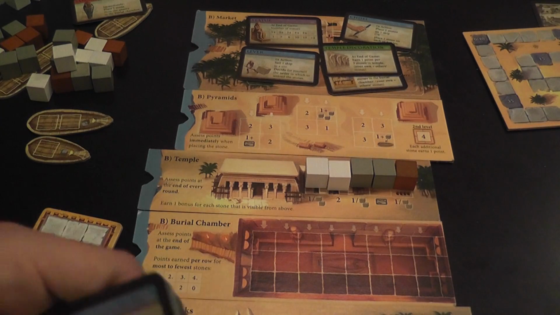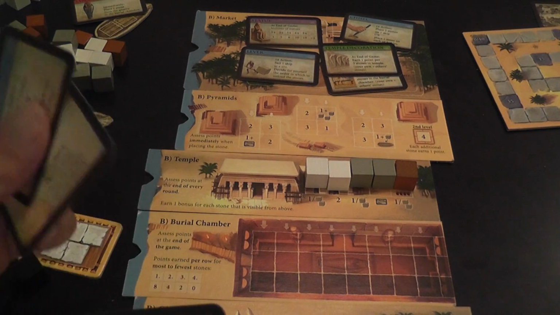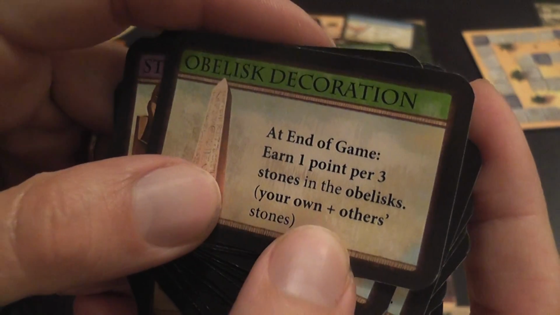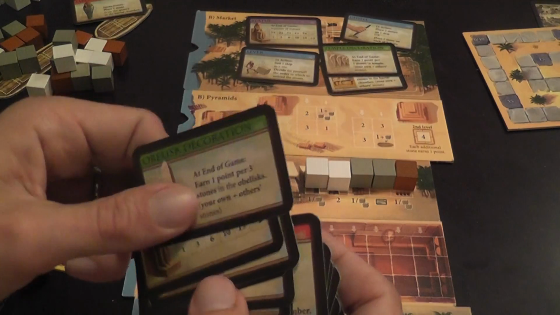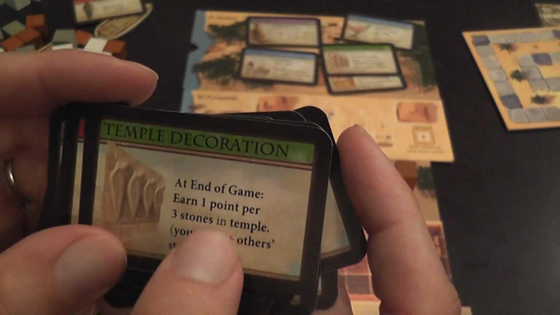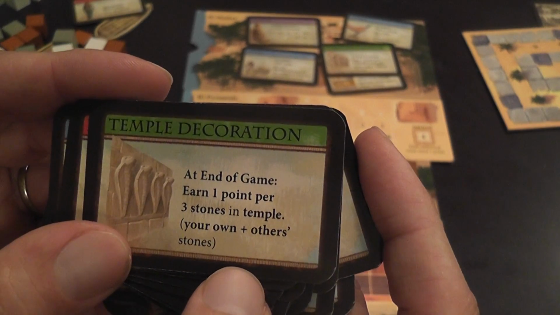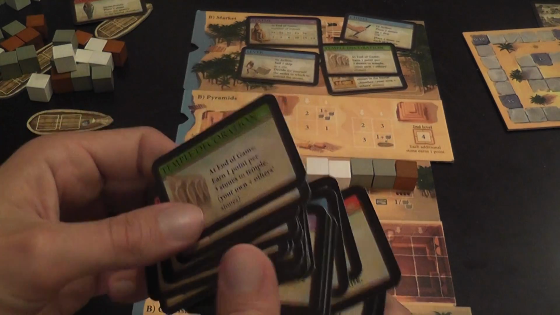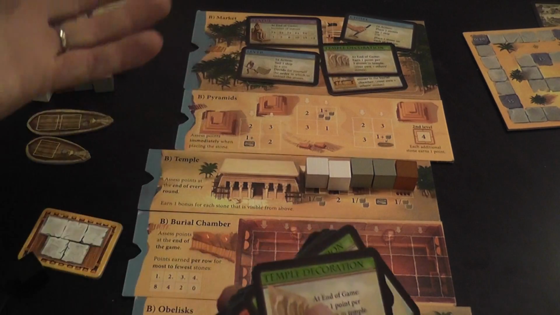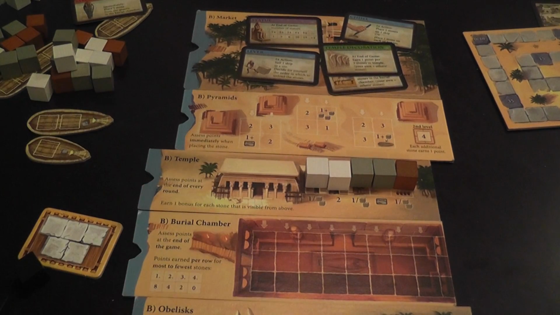There are other cards that score at the end of the game, the green ones, for example, this one. You earn a point for 3 stones in the obelisk, your own plus others. So just number of stones in general, number of stones in the temple, this sort of thing. Once you have taken into account all the victory points that you get from all possible scoring sources, the player with the highest total is the winner of the game.